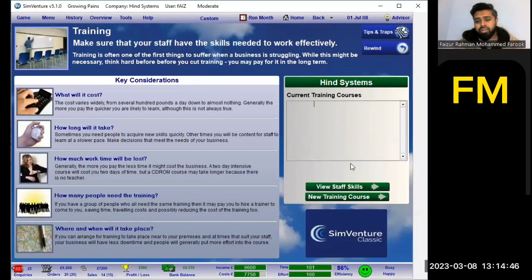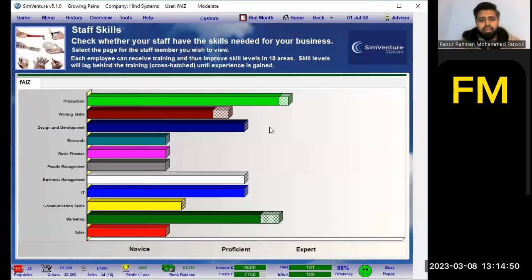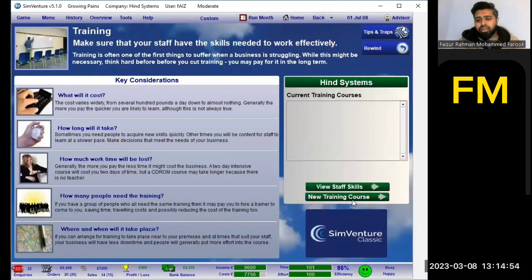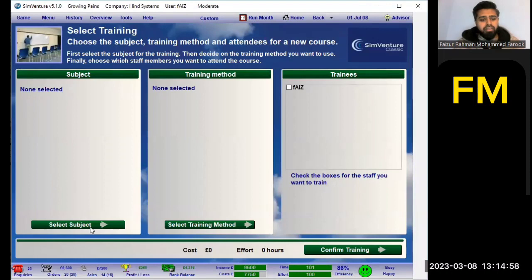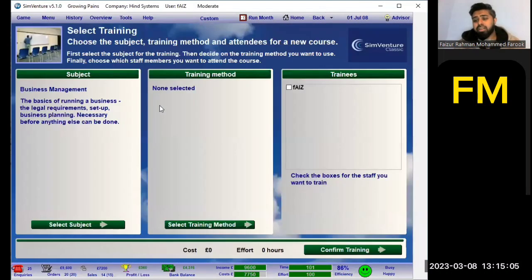You have to look at your staff skills. Maybe these are the skills that you've got. You can go back and go for training. For example, you can select what training you would like to give to your staff so that you can improve your sales. For example, you want to increase the marketing side of your business.